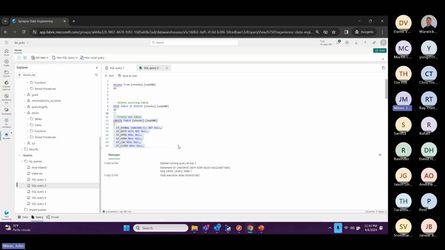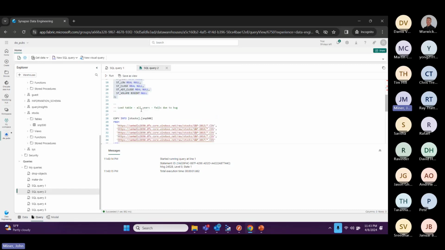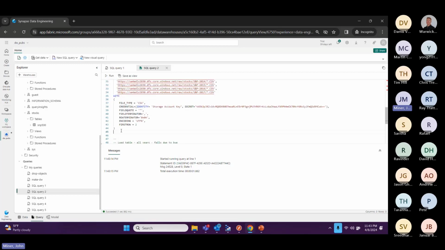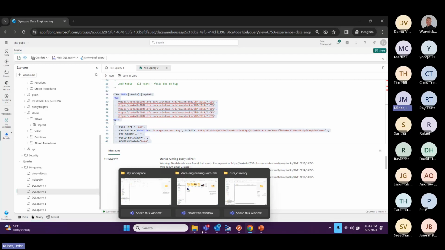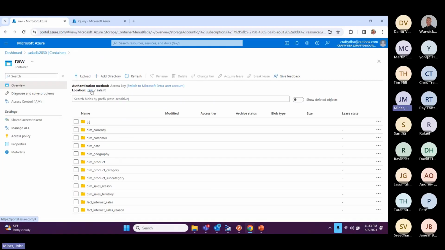Boom. This is another bug I logged, okay? So this bug is really interesting. See, this is copy into, I have the secret right here, so I have rights to get to it. And this is a correct directory, S&P 500, and I want to load all CSV files, right? So I'm going to highlight this, and I'm going to run this. And what's going to happen is it's going to say, guess what? There's no data. What do you mean there's no data, right? I'm getting old, but there has to be data there, right?